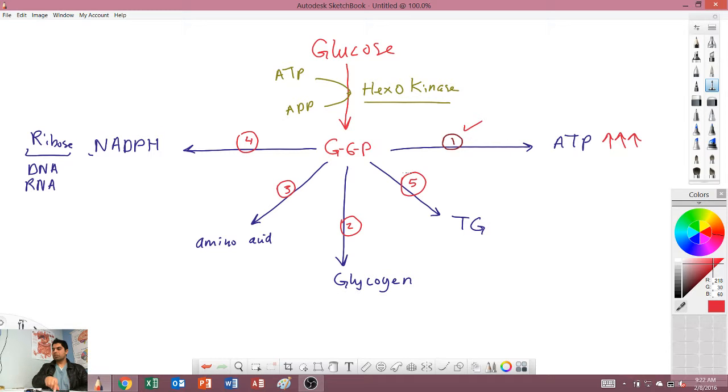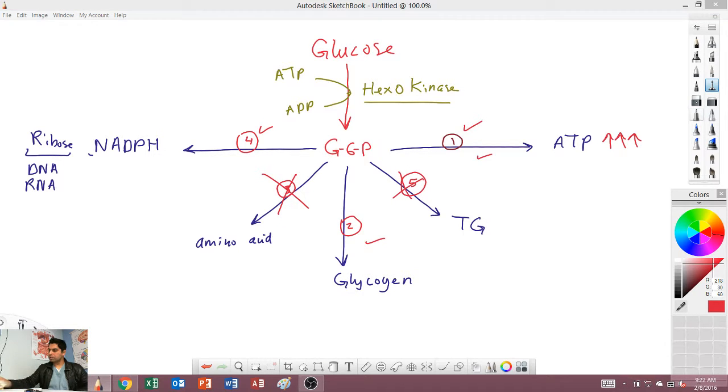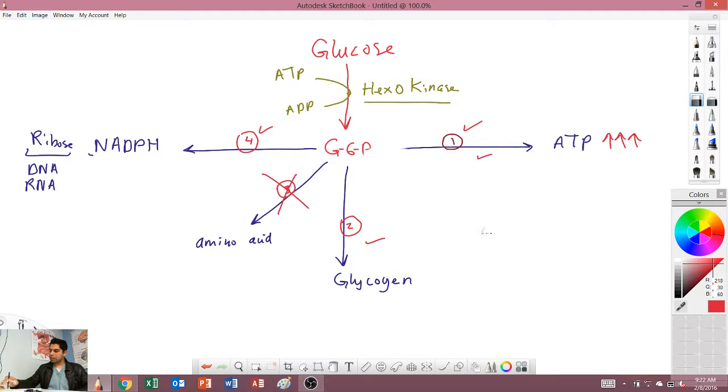Each step is a huge mechanism by itself, and that's our job, to learn these 5 steps. And we'll go over these 5 steps. This step we'll discuss in the lipid part, but this step we'll talk about today. These in amino acids we have discussed, and this we'll discuss in lipids. So I'm going to talk about these 3 steps.